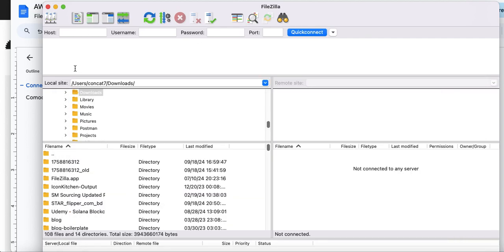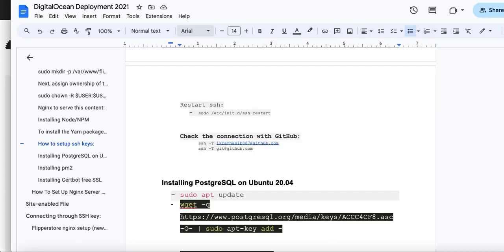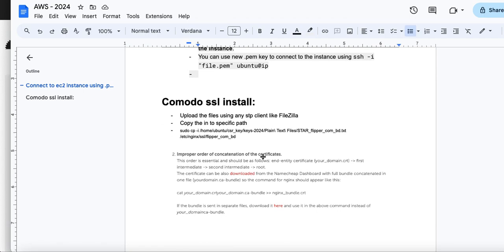This will connect successfully, and you will navigate to the remote section of your EC2 instance and upload those files to the specific location where you keep these files. Then you need to perform these steps.